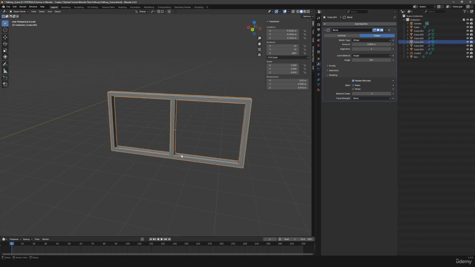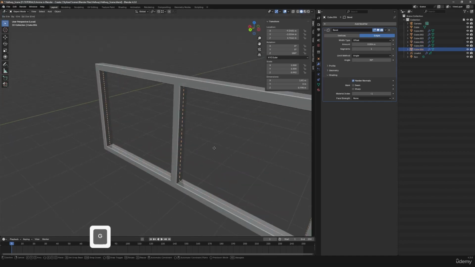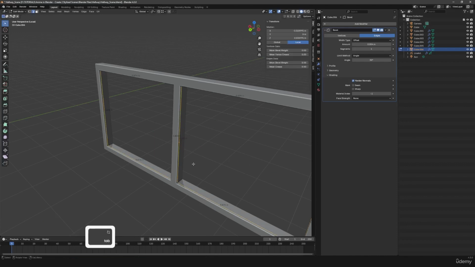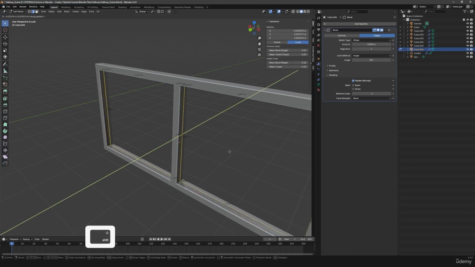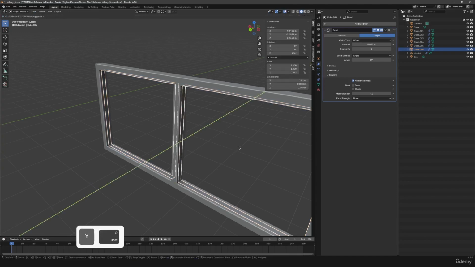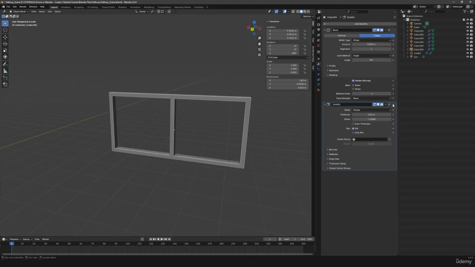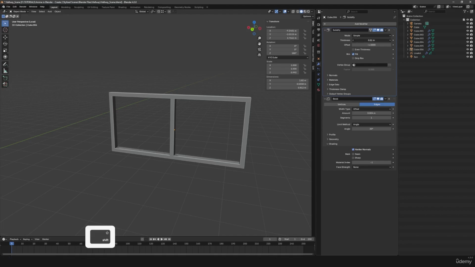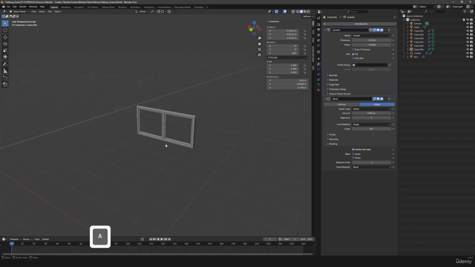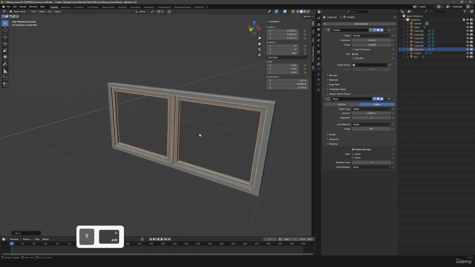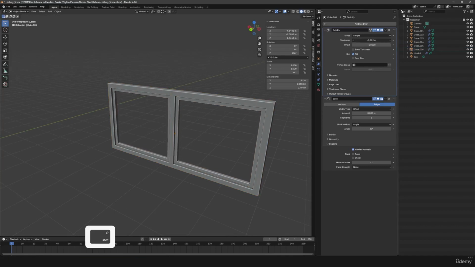Now let's select the object that you have just created over here. Move it ahead a little bit, press Tab, press A to select everything and extrude it on the Y axis like this. The reason we are doing this is because with that we can create smaller looking windows inside this larger frame. You can simply add a solidify modifier now, move it above the bevel and give it thickness like this. And you can see we get nice looking windows inside our bigger window frame, and we can control the thickness of them pretty easily.